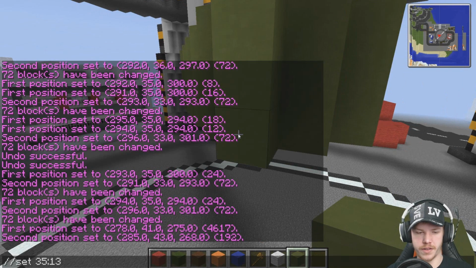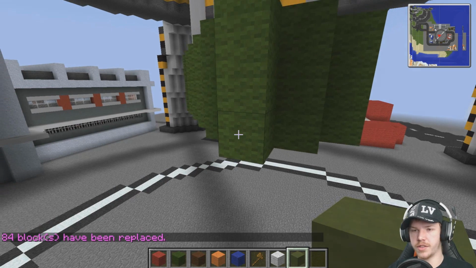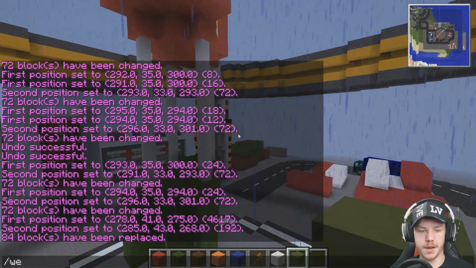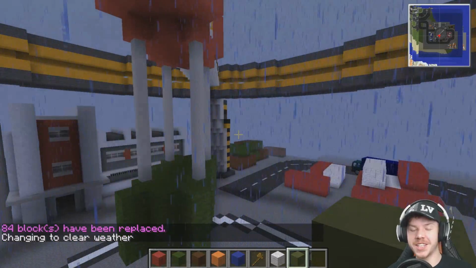Replace 159:13 with 35:13. Replace 159:13 with 35:13. There we go. Yeah, and that makes it rain too. Okay, so now weather clear.